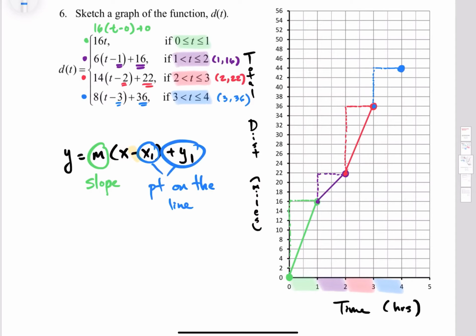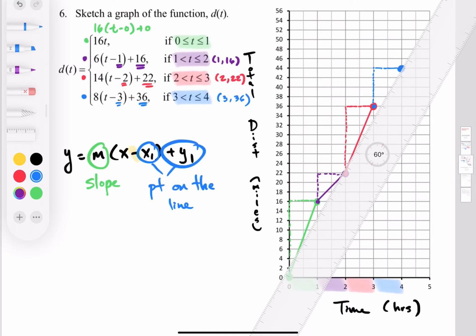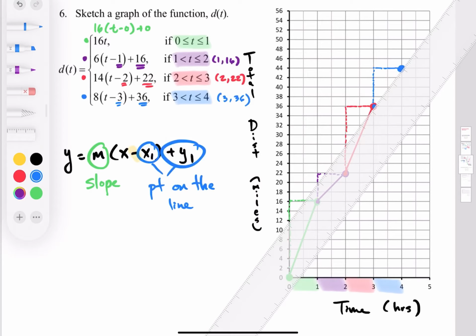And here's our ending point. And again, we'll take our straight edge and we'll just connect those 2 points. And remember, we said earlier that they traveled a total of 44 miles. And we could see that when we ended at 44 miles. So that's a quick little check to see, well, where are we ending?